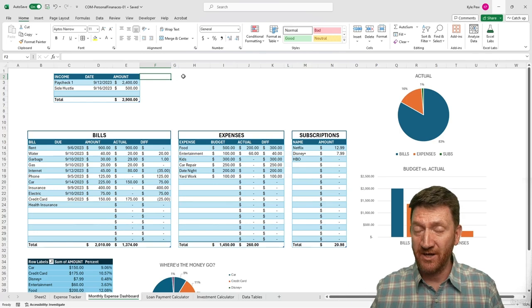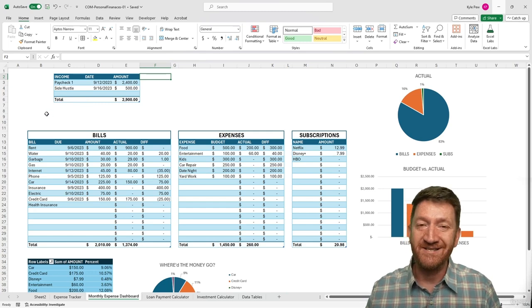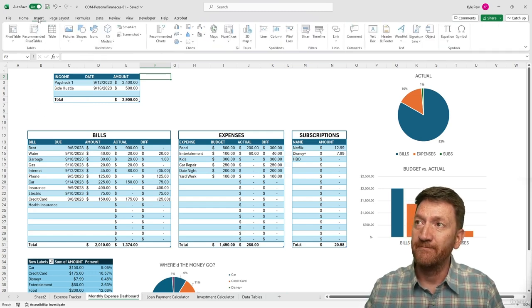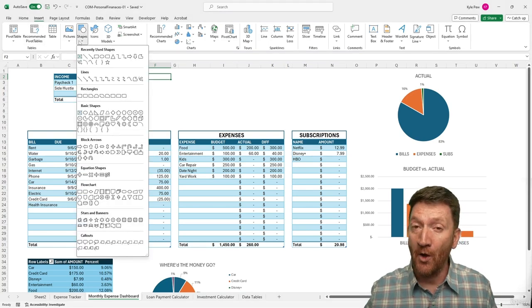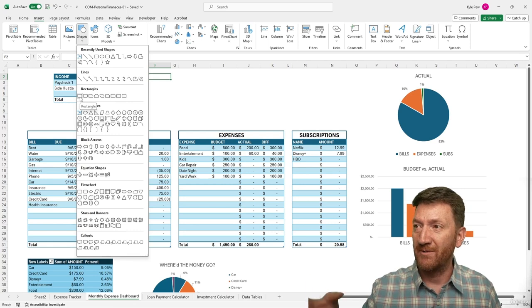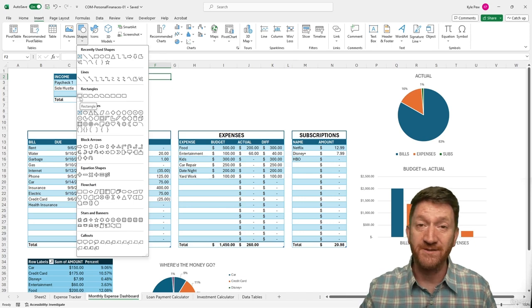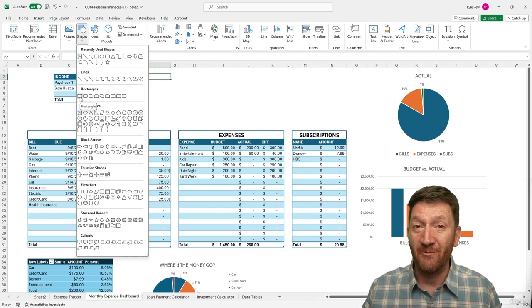So now that we've got this income table here, we're going to create our first calculated callout, or a shape that essentially references a cell, references a formula, and outputs the text in a nice visual element. Let's take a look. So first thing I'm going to do here is create a shape. We saw earlier, insert, shapes, and you got loads of shapes to pull from. For me personally, I'm just going to grab the standard rectangle shape, but do feel free to experiment. Grab an oval, grab a hexagon, a triangle, a star, one of the callouts, whatever you like. I'm going to grab a rectangle.